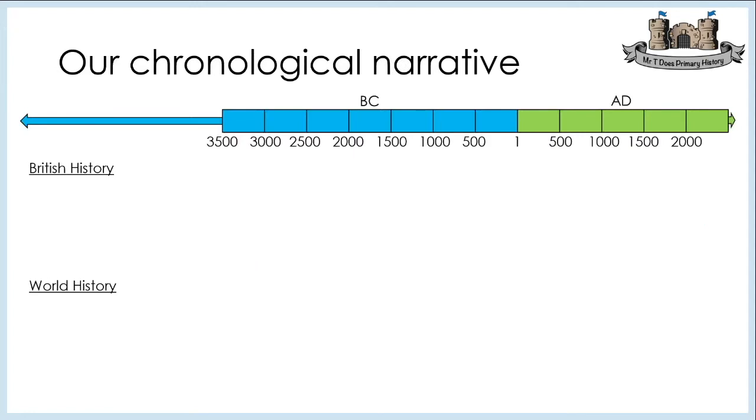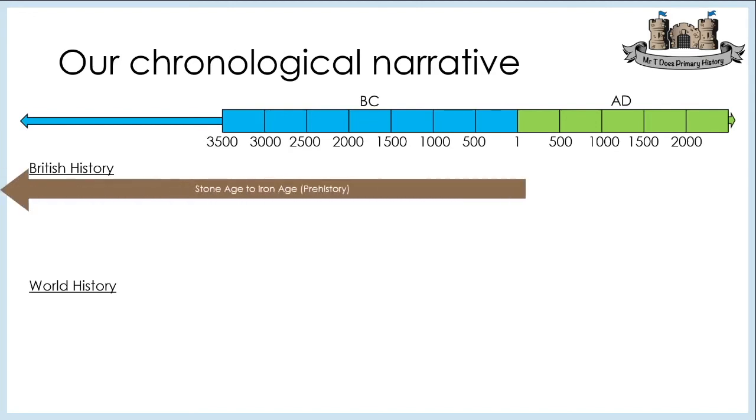In Key Stage 2, it becomes more complex once again. What you'll notice going from Key Stage 1 into 2 is that it has a scale, but that scale is different. It is a precisely numbered scale. I've also broken it into British and world history. The reason for that is children will be studying aspects of history that fall in one of those two categories. Let's take a look at the sequencing.